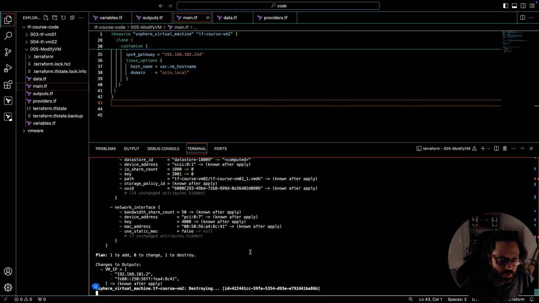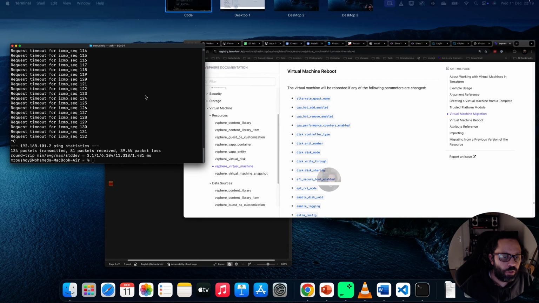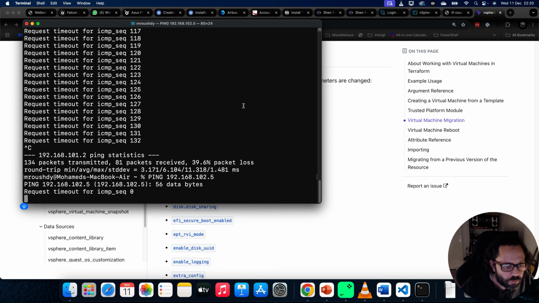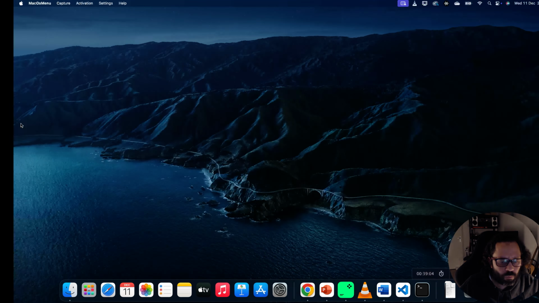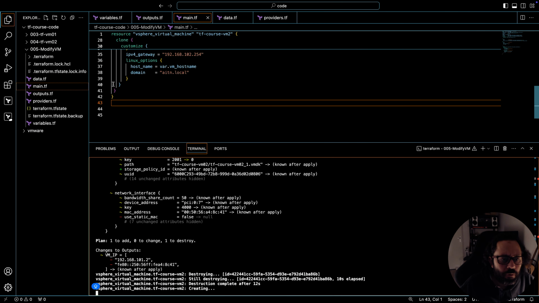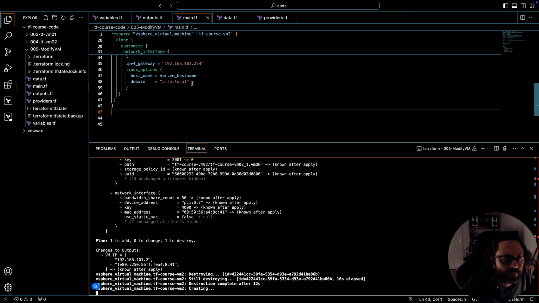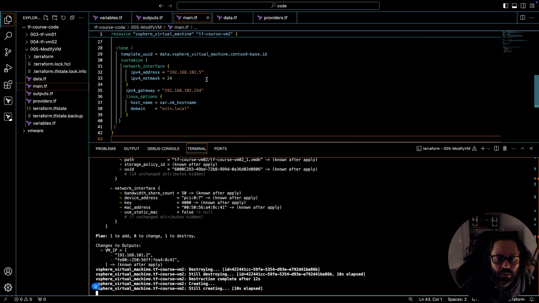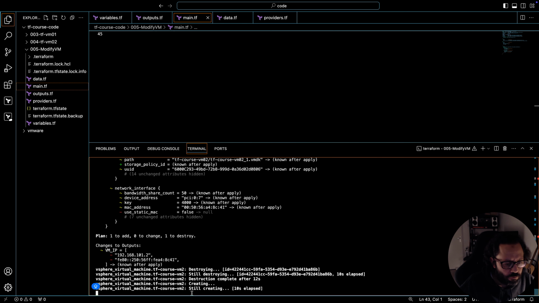Let's check the ping 192.168.102, dot 5 or 7. What IP did I give it to the VM? 5, yeah. So here it's working now, it's creating.